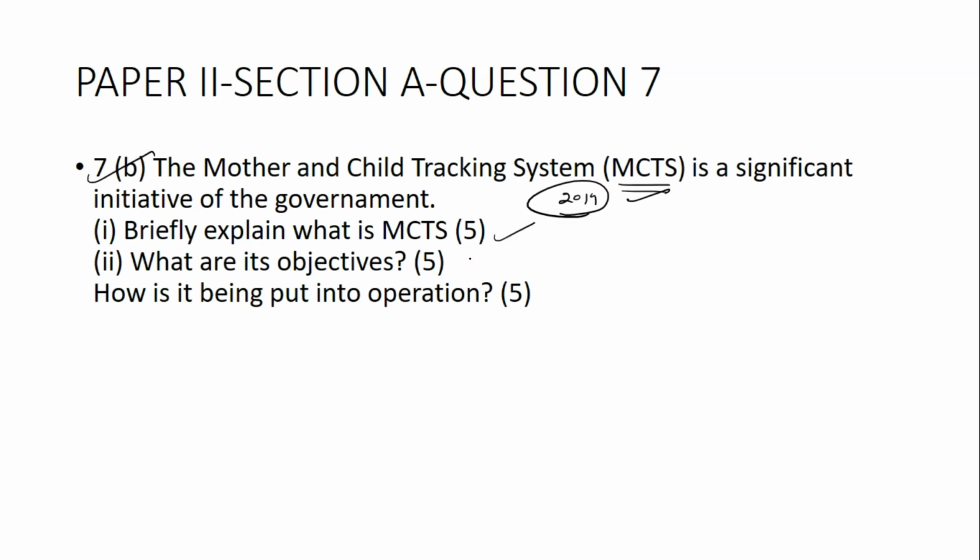Briefly explain what is MCTS. But actually it started in 2014 somewhere in a few states, but in 2019 it has become nationalized, the mother child tracking system. All the health related programs of mother and child are tracked from birth to 5 years, okay, in a kid, from pregnancy to 5 years I could say. They're asking you to explain this MCTS, what are its objectives and how it is being put into operation. So the third or fourth question, which is not a repeat here, MCTS.